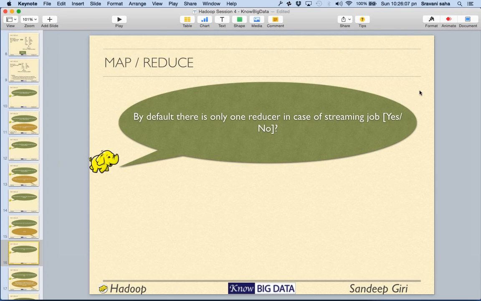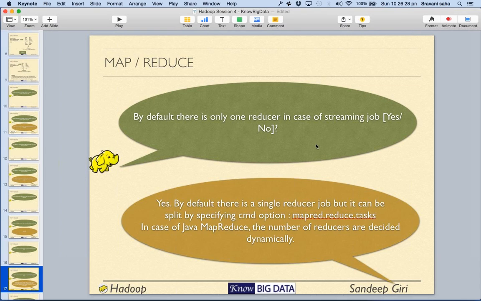By default, when we are talking about streaming, if you do not specify how many reducer nodes you want, then there is only one reducer. You can change it as per your wish. By default there is a single reducer job, but it can be split by specifying a command line option like this.